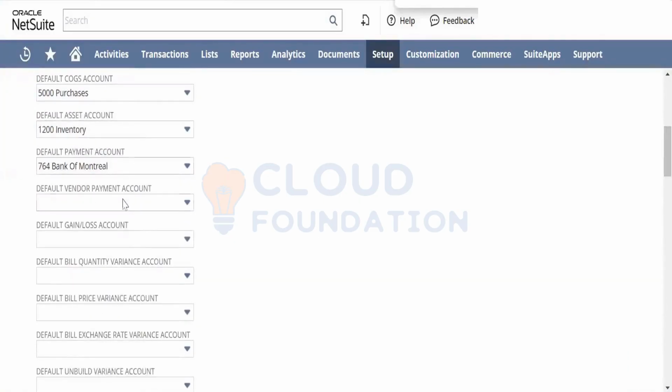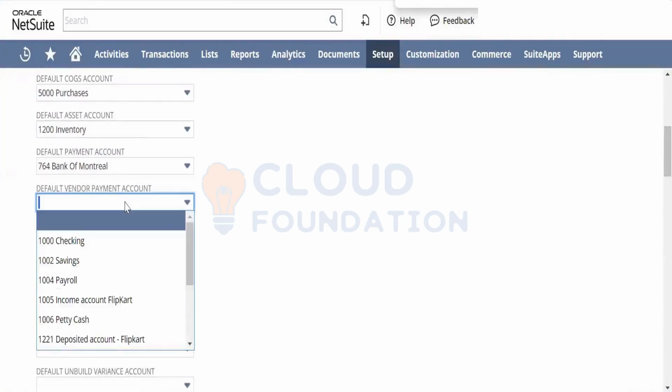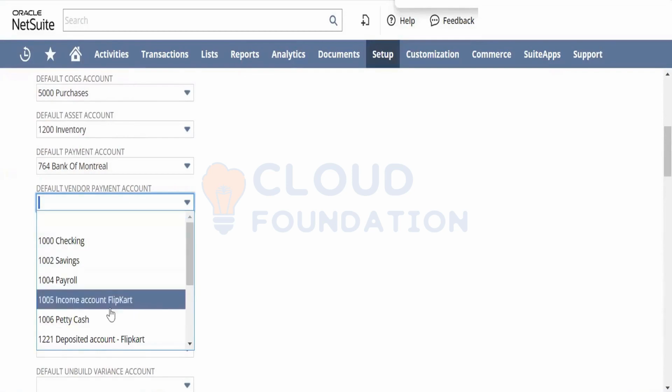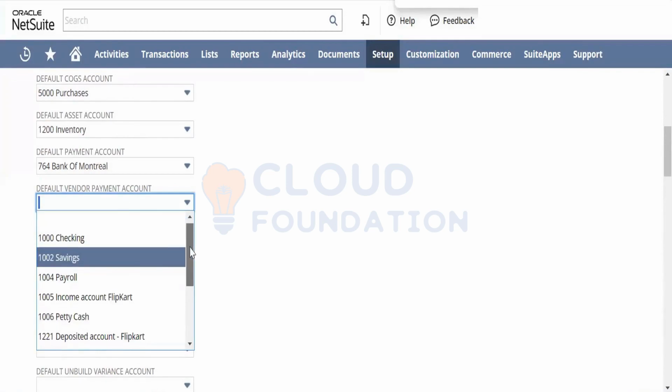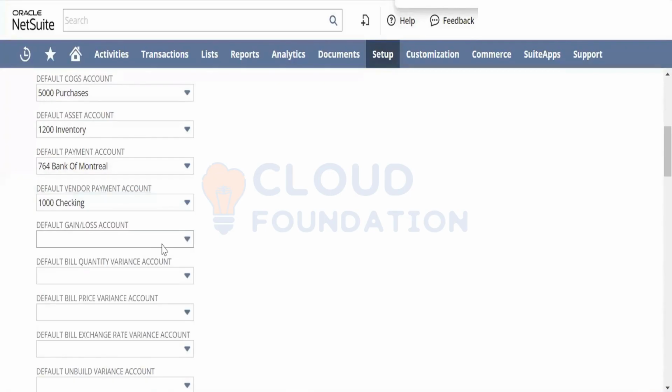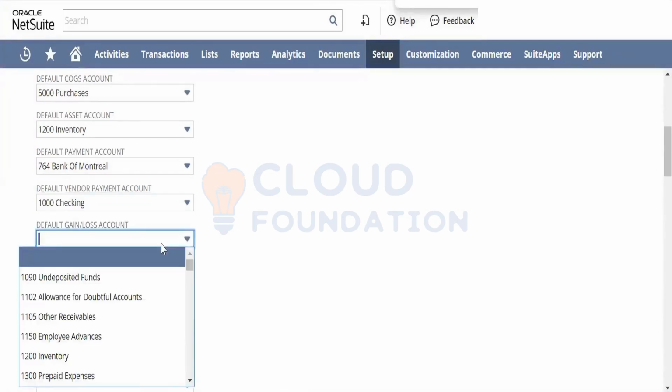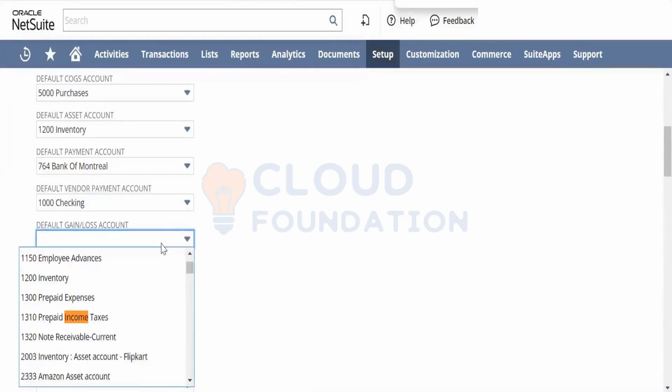Now I've selected the default payment account and you can set the default vendor payment account as well. Default gain or loss account, which will be your income account.